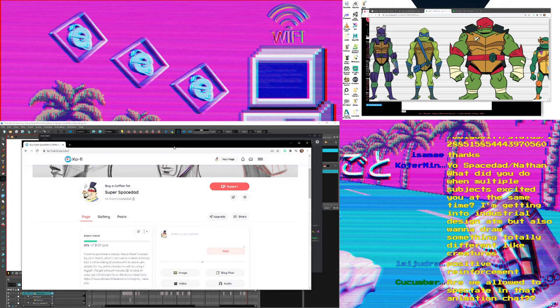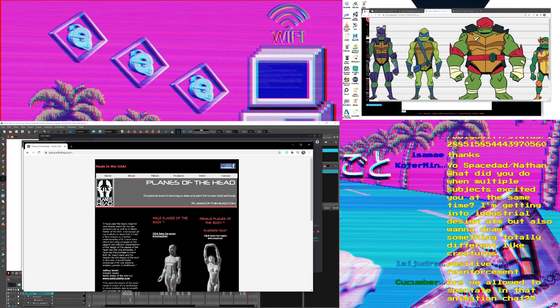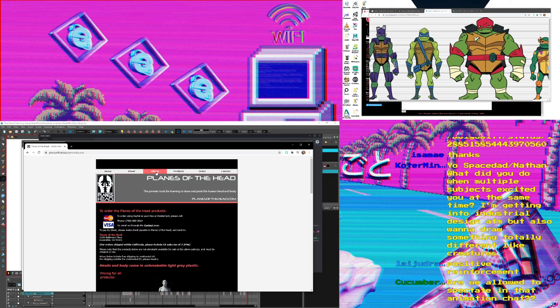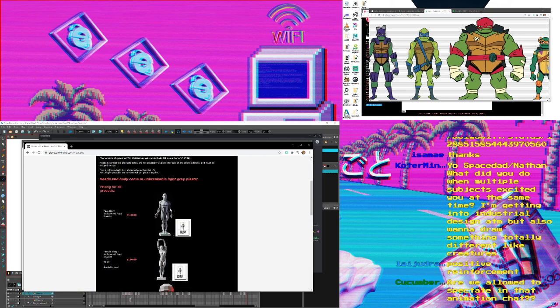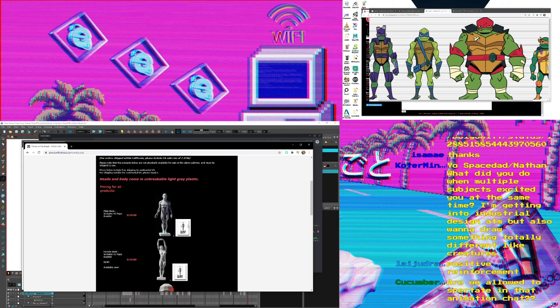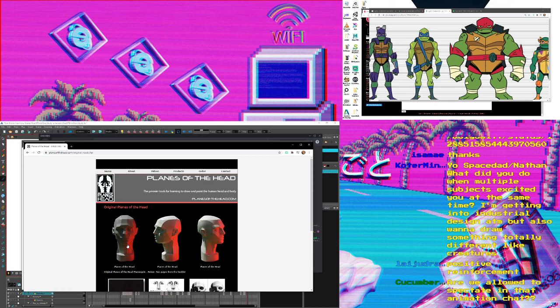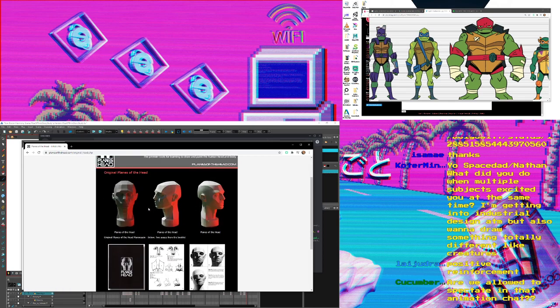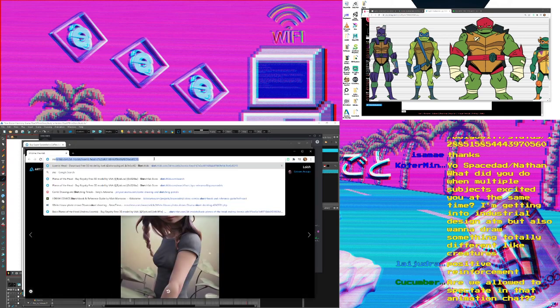You can actually order, and I strongly recommend ordering, one of these for yourself. Planes of the Head, from planesofthehead.com. John Asaro is a fine art painter who created this, originally back in the 1970s, but it's still in use today by tons of art schools. $115. It comes with a little booklet on breaking down its forms. It's an essential drawing tool, and you can also use Sketchfab.